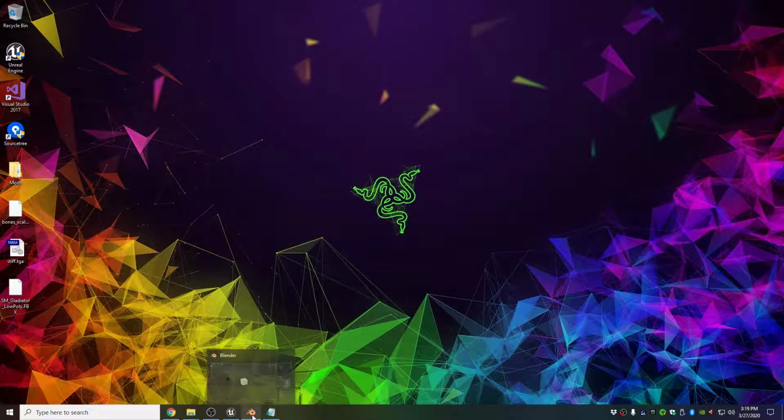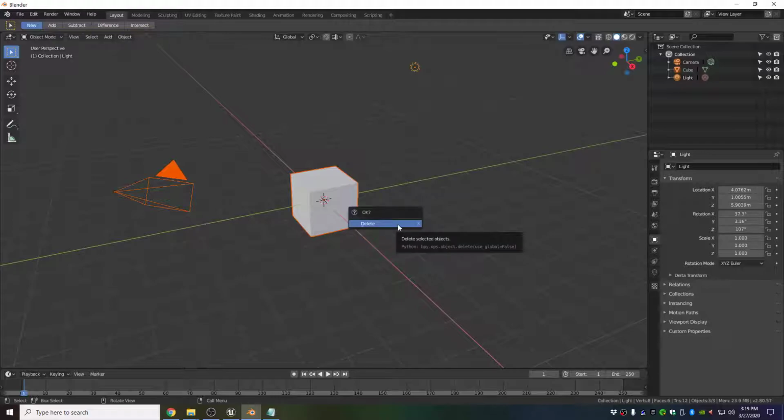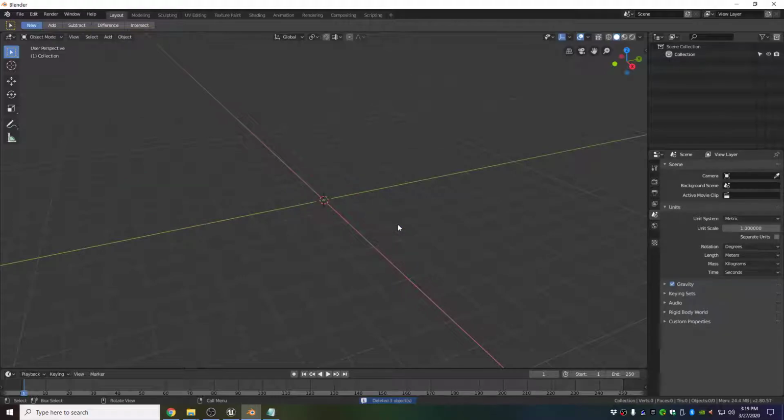We now want to take that and load it into Blender. So we just have this brand new scene here in Blender. We'll clear it out with A, then we'll click X, and then we'll hit delete. And that clears out the scene. And then at this point, we want to set the scale of the scene. So we just go here to the scene tab on the right and go to unit scale and choose 0.01. And that sets the scale properly.